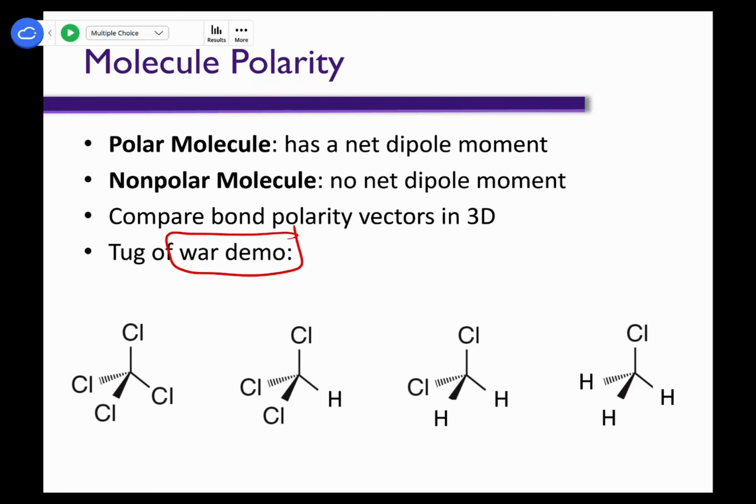Okay, we're going to start with 2. So you can grab these 2 pieces here. And you can grab both here, and I'm going to get the 2 of you in just a second. Okay, so here I have the central atom. We're going to pretend it's one ribbon. So I'm going to let go in a second, and you're both going to equally pull on the electron density. So I'm the central atom. Very gently. Please don't break my ribbon. Okay. You're more electronegative than me, and you're more electronegative than me. So you want the electron density, but you both have the same electronegativity. Okay. There we go. The vector this way and the vector that way are the same. Excellent. Okay. Now I need you to come in and join.